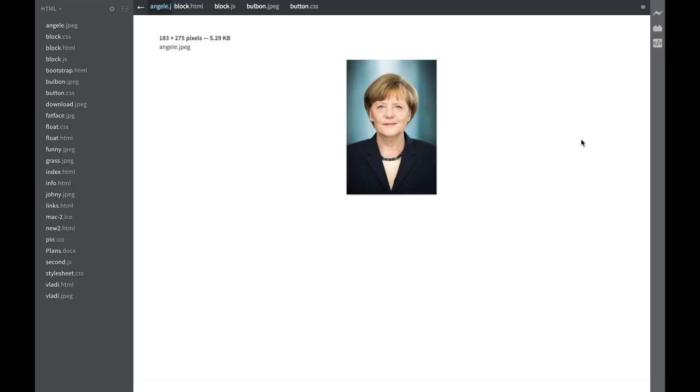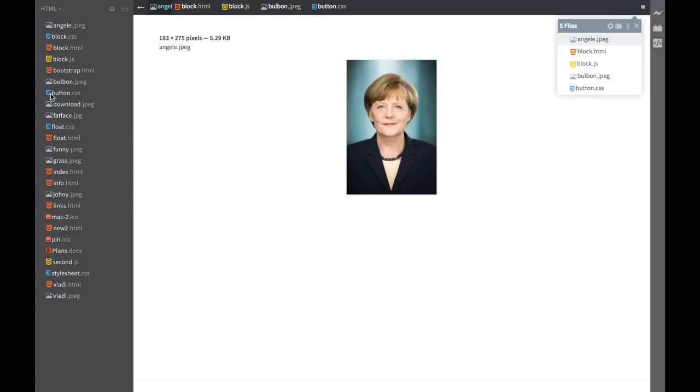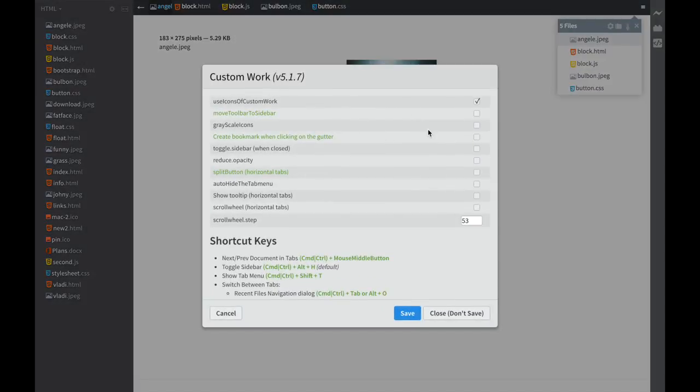Now, there are also more custom things that you can actually do with Custom Work. So let's say you press over here and you have these files, right? Well, a nice feature over here is that once you click that settings, you can do some nice things. Like, let's say over here, you can add some nice icons. So let's save this and you can see how whatever CSS file I have, I actually have the CSS icon, then HTML and JavaScript and image, and you get the idea. So again, I go back to settings and you can just discover however you would like.